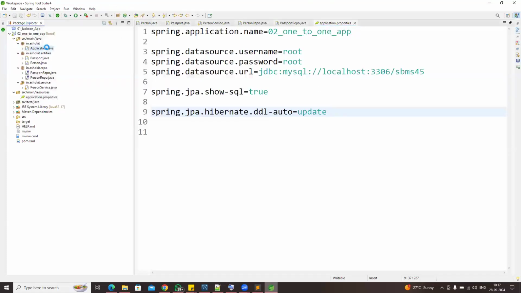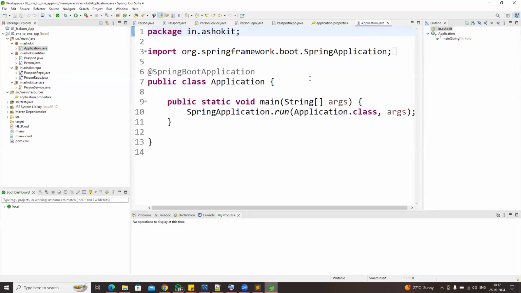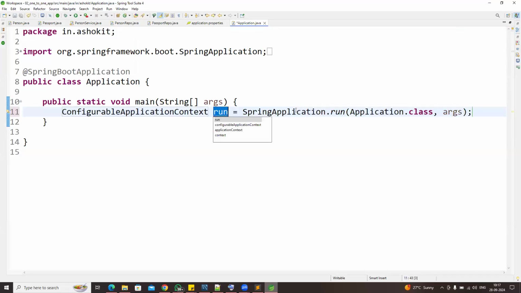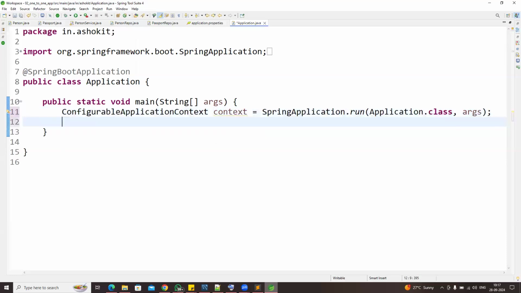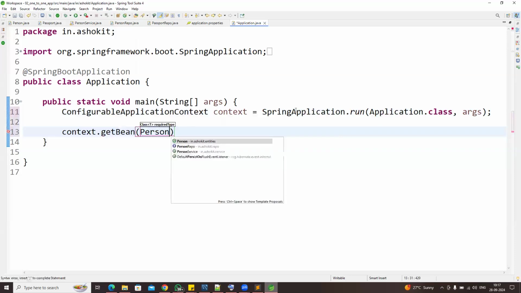Now go to the start class of our application. Run method is getting called, and it will return the reference of the IOC container. Get the context object. From this context object, you can call context dot get bean of, and we can get the person service object.